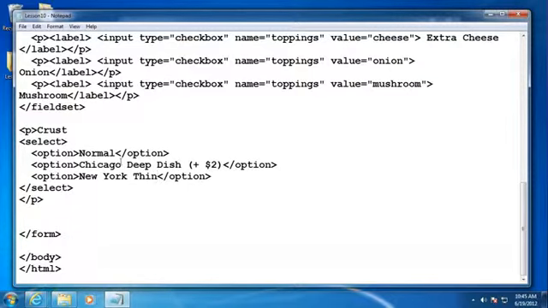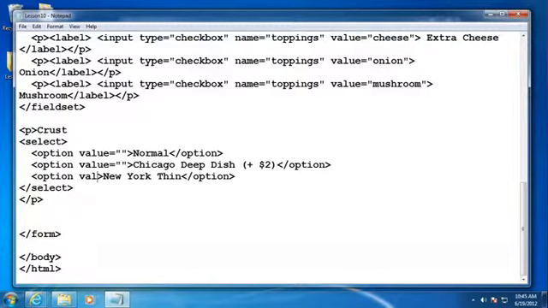All right. And I want to also designate a value for each of these options. And the value is what will be sent back to the web server for this given select control. And we need to give this a name of crust. So the name will be crust, and then the user can choose at this point just one option.